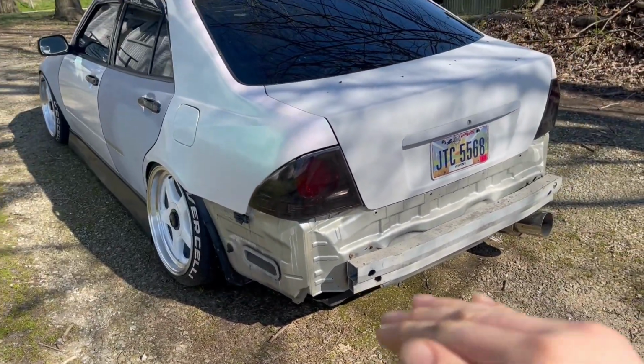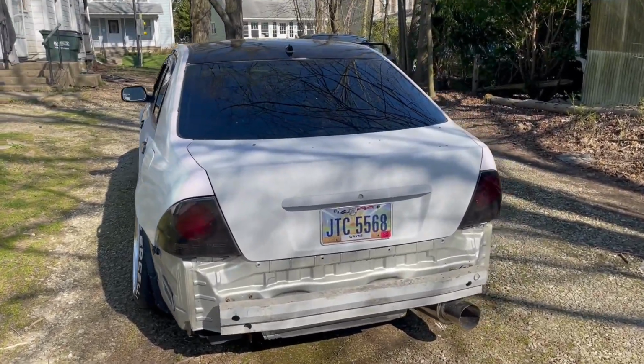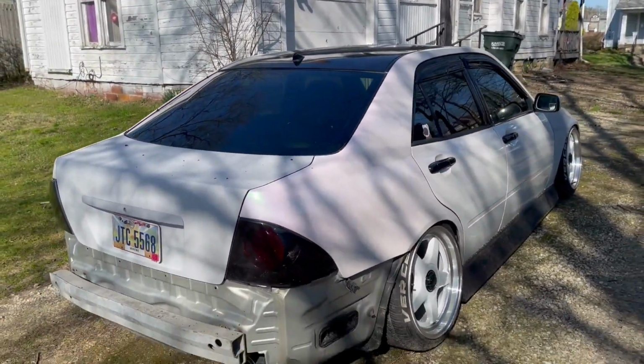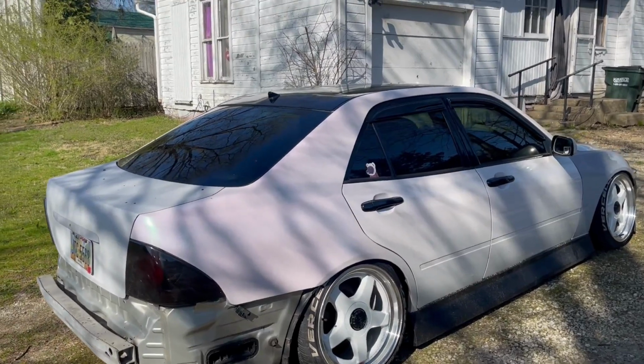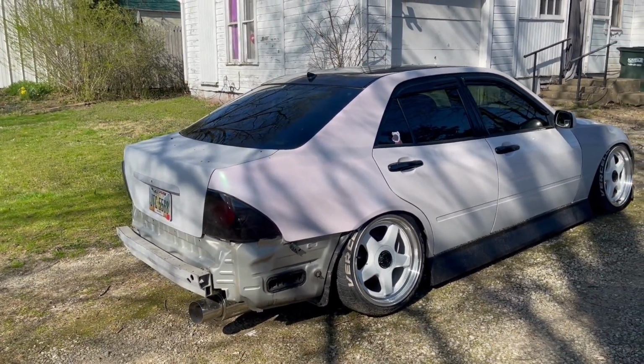It ended up causing it to sag a little bit, so it didn't fit correctly. We ended up getting a hold of KBD. They sorted that out super quickly. They basically asked me to send them pictures of it destroyed, like how Cybum does for their carbon hoods. So whenever I showed them that the rear bumper was destroyed, they basically sent that new one out.